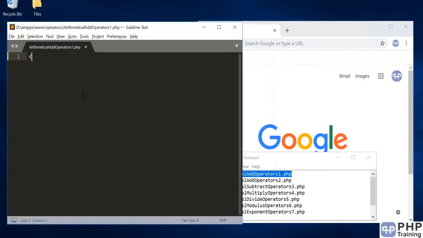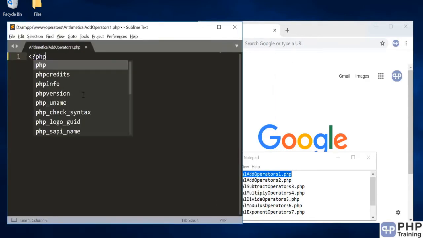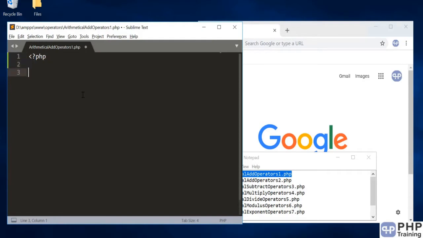Let's look at the arithmetical operators. Let me type all the arithmetical operators that we have.